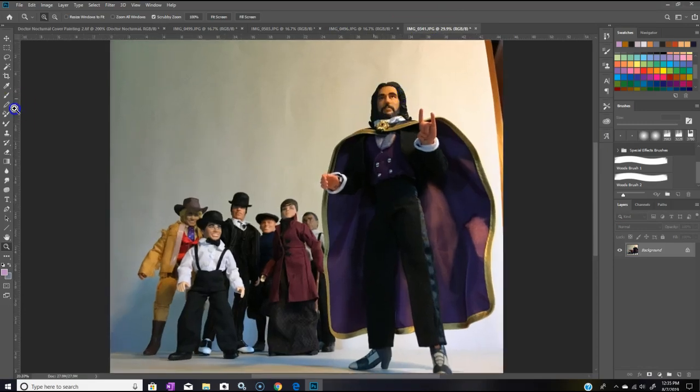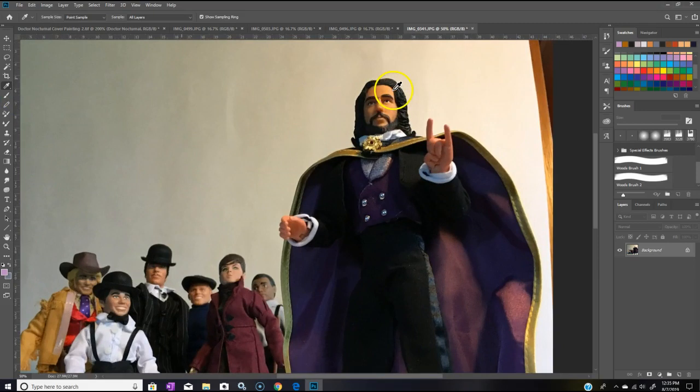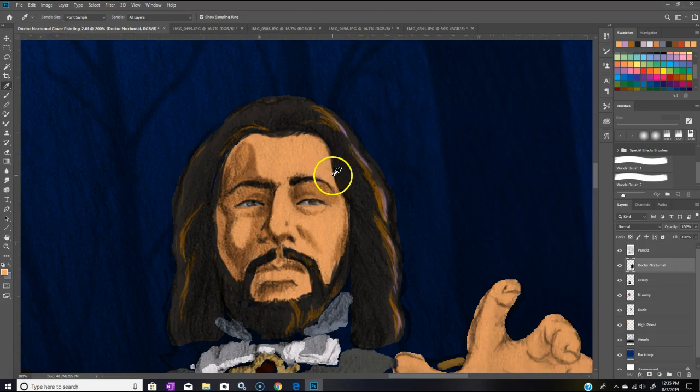Let's reference our fun little action figure here that I tossed together. Like I said in the previous video, I sometimes have to put these guys together to get a feel for a pose and things like that.